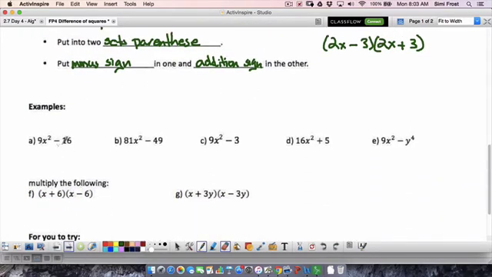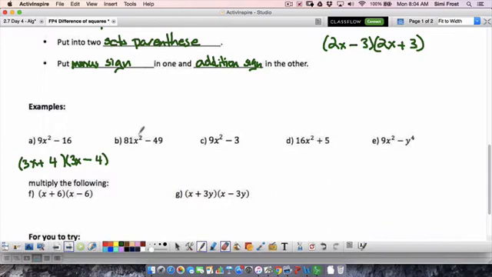All right, let's do some examples here. I can see that they're a difference of squares. We already checked that above. So I'm going to go ahead and set it up like this, plus and minus. Now it's just a matter of taking the square root, 3x, and then the square root of 16 is 4.